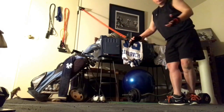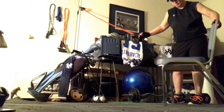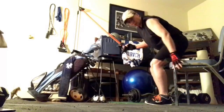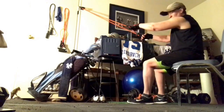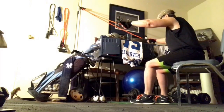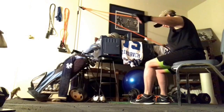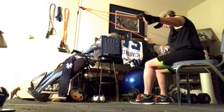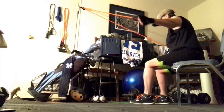Now I know for some people they can't get out of a chair, so they wouldn't obviously consider doing a pull-up or a pull-up motion. Have them sit in a chair — same thing. Make sure you're in a good position, just angle your body a little bit, and bring your arms wider than your shoulders, squeezing your shoulder blades together.